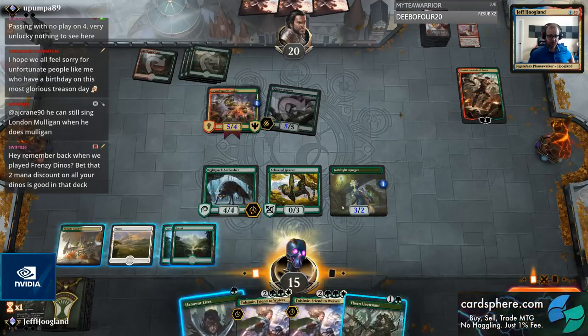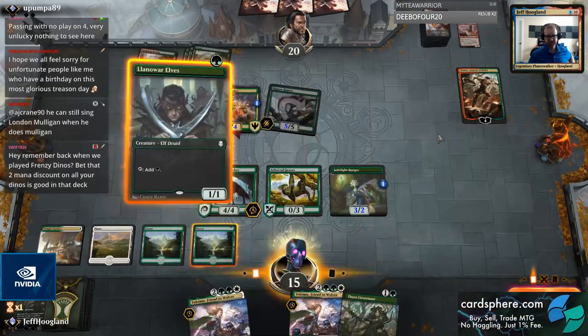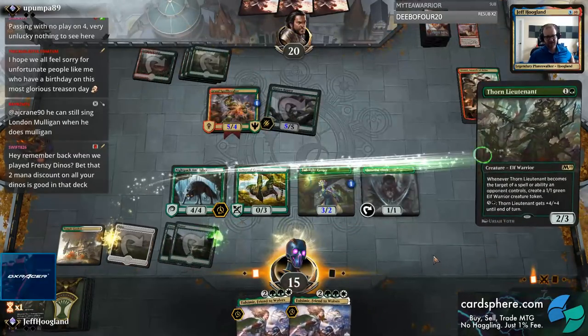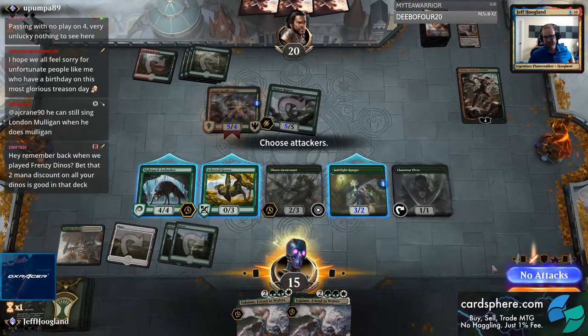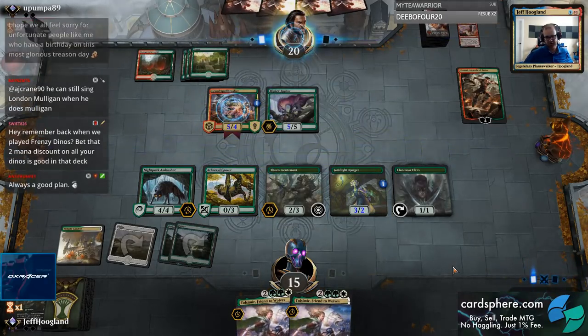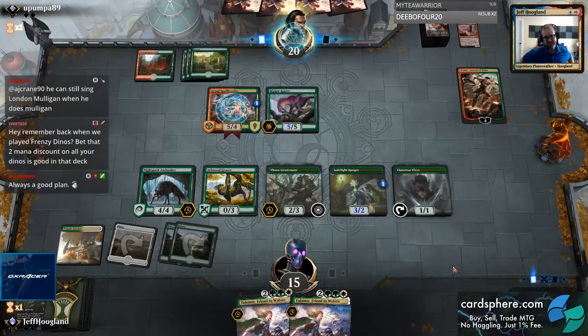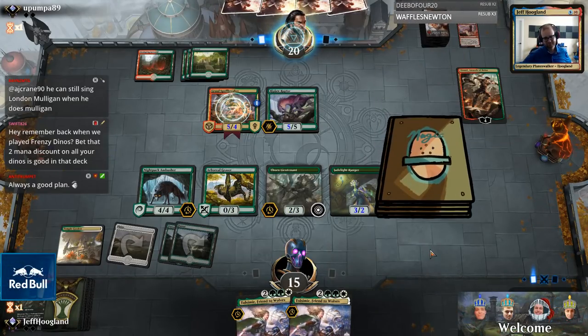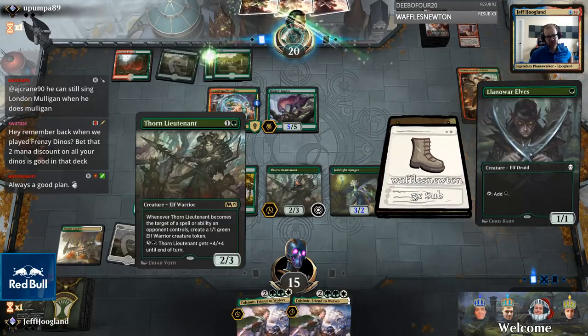Come on, untap land. Oh, never lucky. These Thorn Lieutenants might not be good in the main. Maybe they're just supposed to be branch walkers. I need to play the red matchup a bunch to know that, though. This is definitely... now Domri gets to kill this. This is definitely a card that's in here to help the red matchup.